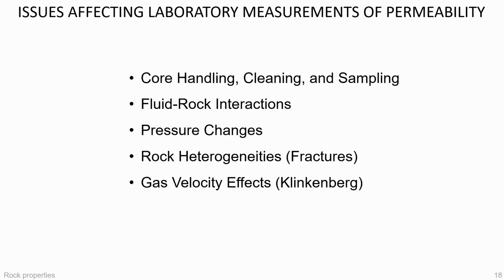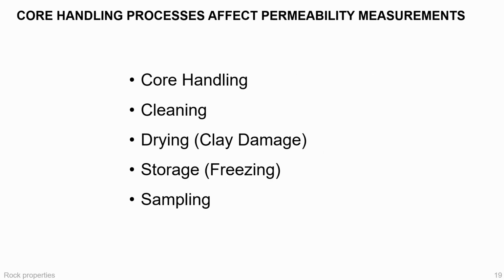Students should understand that permeability is one of the easiest reservoir properties to measure wrongly when procedures are not carefully controlled. Core handling, cleaning, drying, storage, and sampling all affect permeability measurements. Mechanical damage during handling may create microcracks or plugging. Cleaning can remove fines, mobilize clays, and alter wettability.